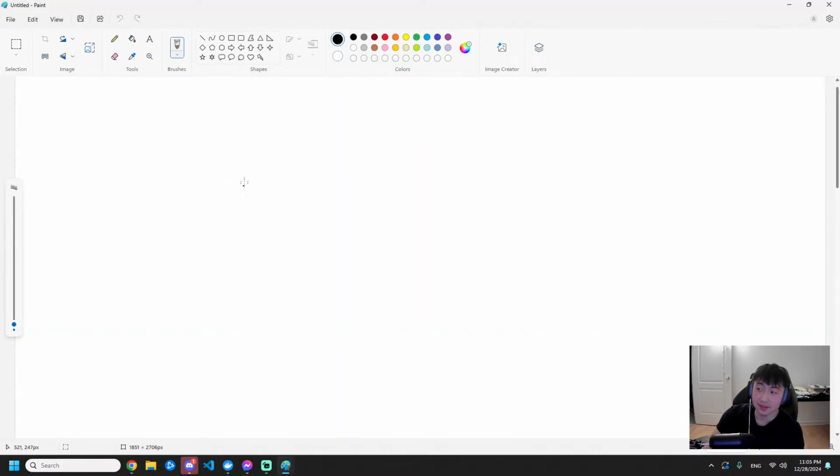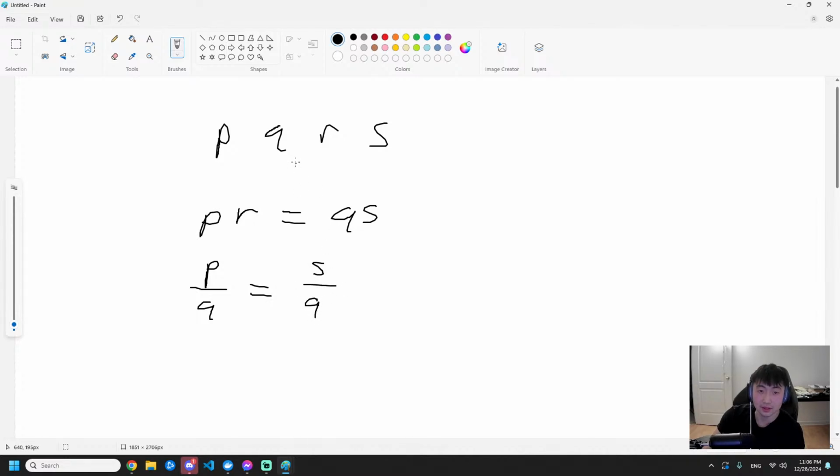Because it's PQRS, and you know that P times R equals Q times S. So if you want them consecutive, then you could do P over Q is equal to S over R. This way you could group them consecutively like that. Is that the idea?